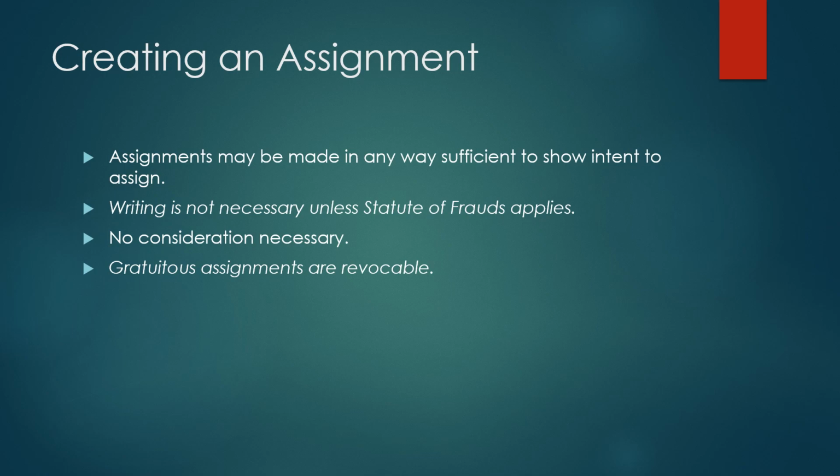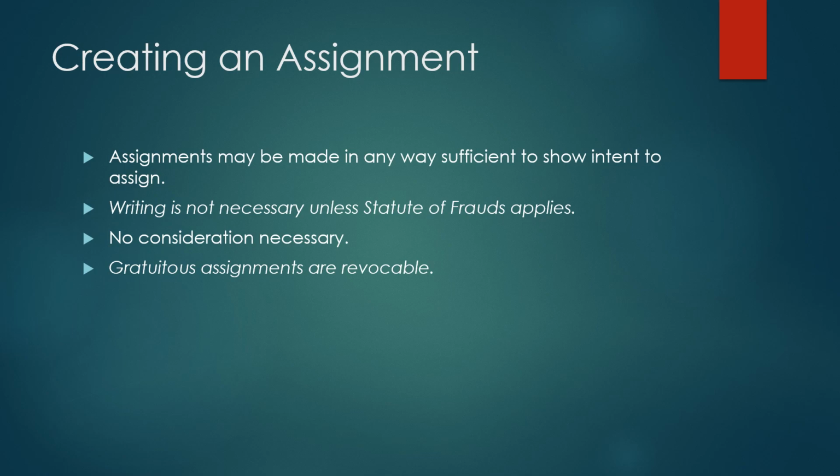So here's the key. I have a right to receive something, maybe money or a service. And after the contract is made, I agree to assign that right to you. One thing is, it doesn't need to be in writing. I don't have to have some kind of new contract with consideration. But if I'm just saying, hey, so and so, part of our contract is paying me 500, I'm going to go ahead and have them pay you the 500. I let the other party know, hey, pay my 500 to you. If it's a gift, up until the moment you receive it, because once you receive a gift, you become the owner, it is actually revocable.